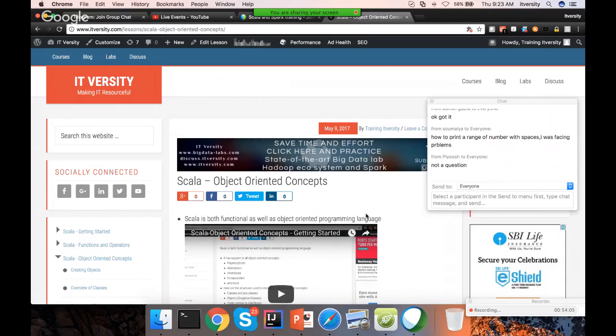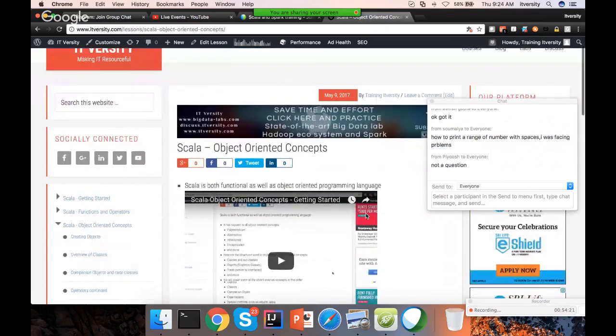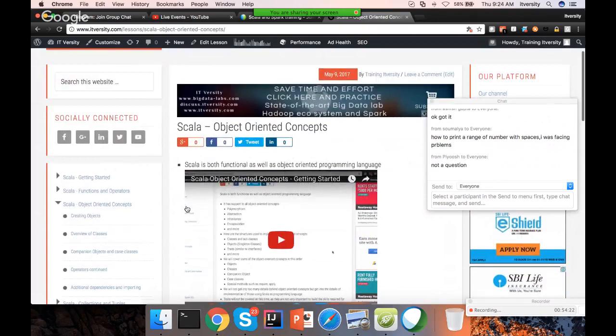Don't worry if you don't understand the object-oriented concepts completely as part of this, because for Spark, object-oriented concepts are not very important to begin with. At some point, you might have to deal with them, but to begin with, it's not very important. Okay, so that's a pre-note before we start on object-oriented concepts.